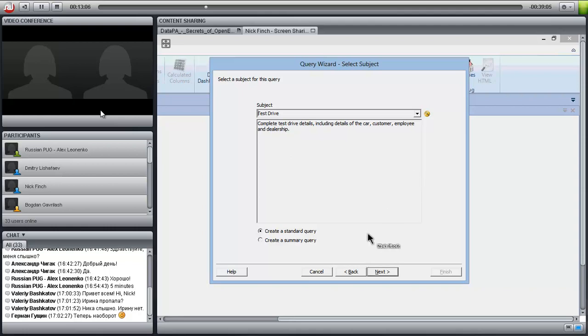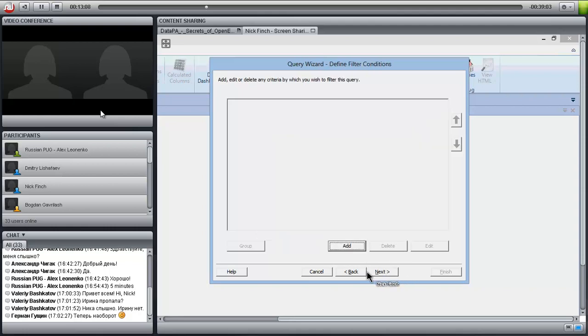So all of the questions that I get asked while I'm in this query wizard are nice simple questions a business user would understand.